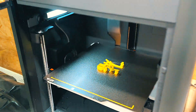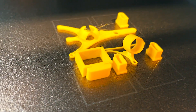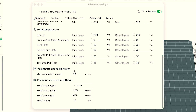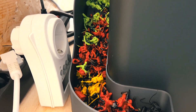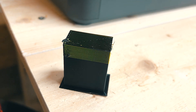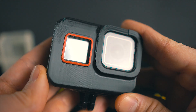Looking at the results when printing with this TPU for AMS, the prints are beautiful — very high quality. The speeds are close to what you get when printing with PLA, much faster than even TPU high flow. Of course, if you've done multi-color before with a Bambu Lab printer, you know you spend a lot of filament just changing colors and doing the purge tower, which is something I can live with when printing just a few parts. I printed typical parts: feet, camera cases, camera holders, canopies, etc.